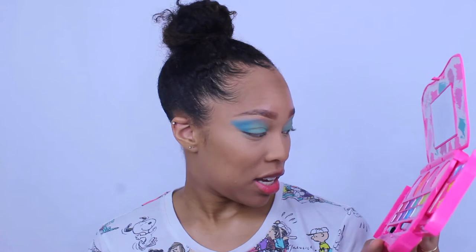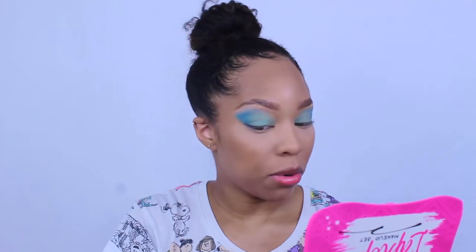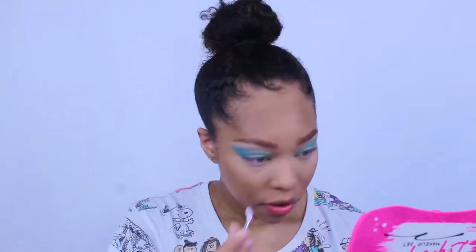And now for my under eye, I guess I can go in with this purplish color out here. It doesn't really show up on me. I don't think you guys can see that. Okay, I'm gonna try to mix it with this pink one too, see if it shows up. Okay, it's there. Okay, now it is time for, oh, it's in my eye.